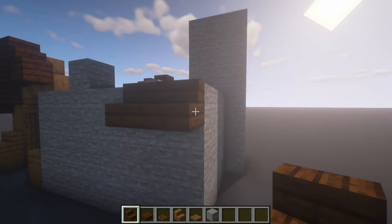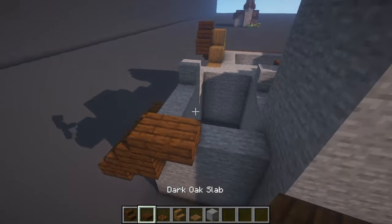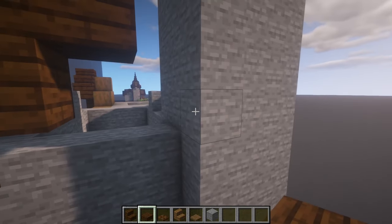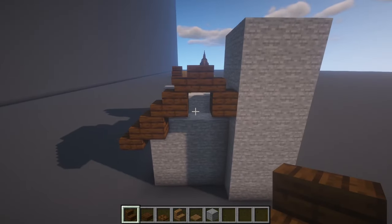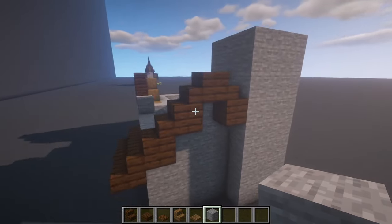So moving to the back of the house, we're going to keep building up this roof. We're almost done with the outline now. We're basically doing the same design that we were doing at the very beginning, using the stair and the slab. And I kind of like this design, like I was saying. And a lot of you guys have been asking me how I design roofs, and this is basically how I do it. I just start with the layout of the house, build up the walls, and then I piece together the roof based on that.